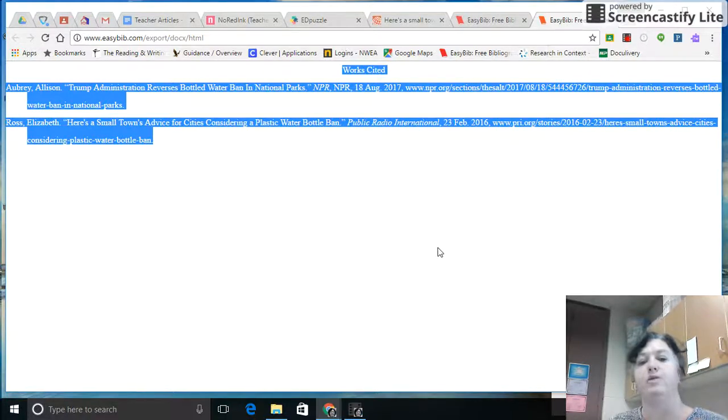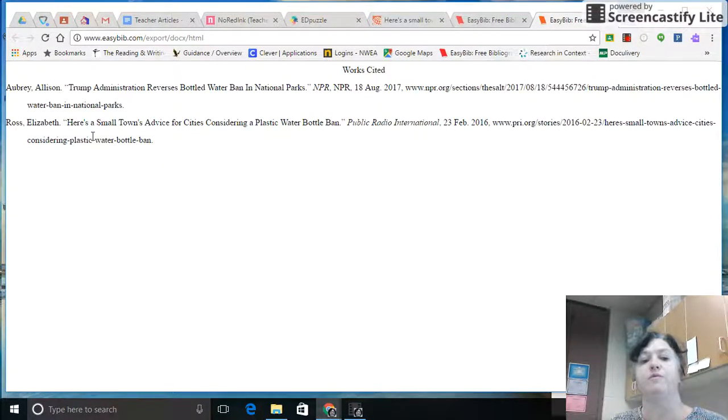It will go underneath the first body paragraph and right before the rubric, since we've only written the intro and body paragraph number 1. This needs to show up on a page all by itself, so I would suggest that you insert page breaks above the works cited and underneath the works cited so that it will end up on a page by itself. Your parentheticals for this article would be Aubrey, and for the second one, it would be Ross, and those will go in parentheses after your quote or evidence that is located in your body paragraph number 1.